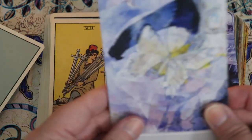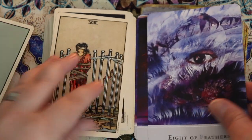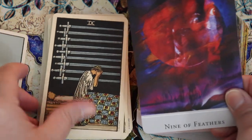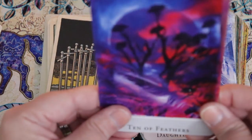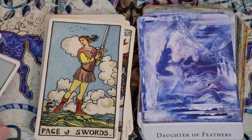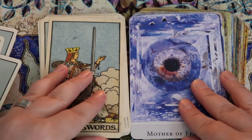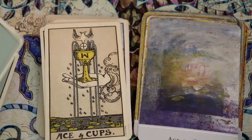Seven — butterfly. I'm just not sure if it's a little too abstract for me. Eight of Feathers. Fear for the Nine of Feathers. Ten of Feathers — very moody card. The Daughter of Feathers. The Son of Feathers. The Queen or Mother of Feathers. The Kings have these boxy shapes so far.